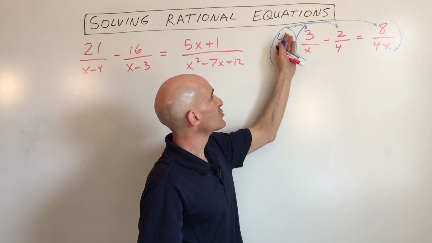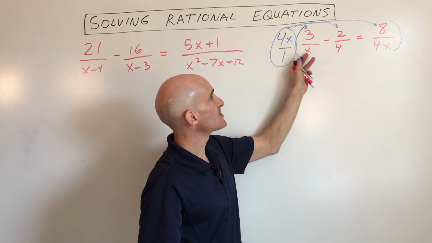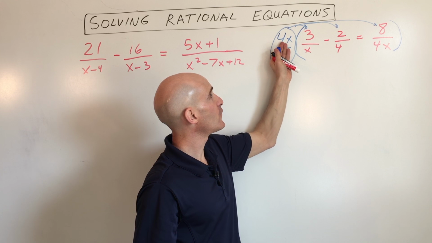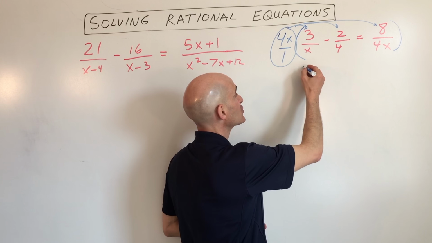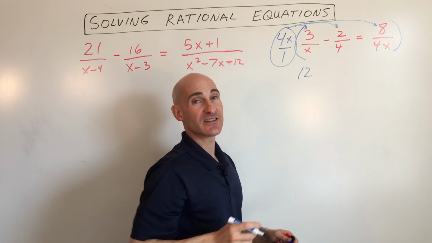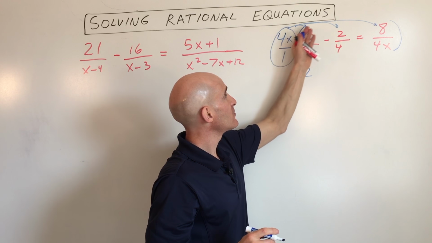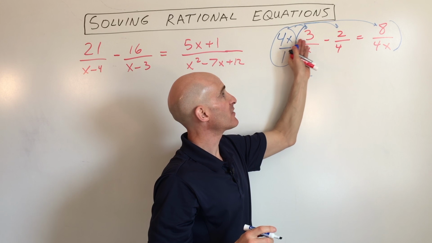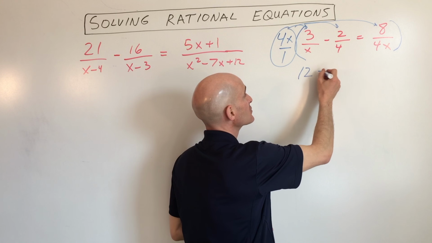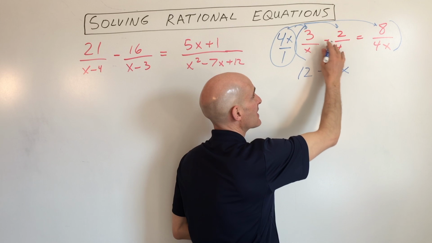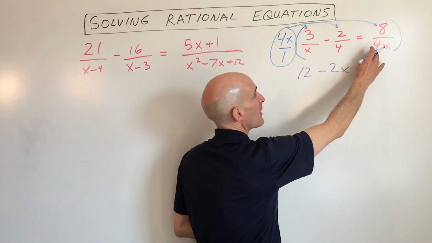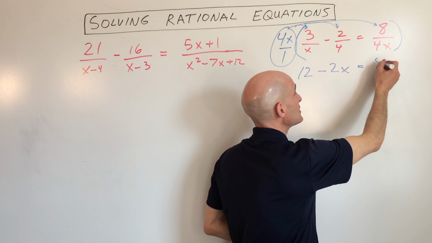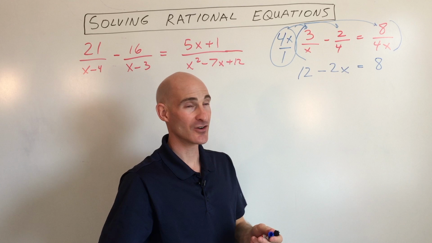But when we do this, when we distribute it to the first fraction, see how those x's are going to cancel? Because one's in the numerator, one's in the denominator. Leaving us with just 4 times 3, which is 12. We've eliminated that denominator, right? Now when we distribute it to the next one, the 4's are going to cancel, numerator and denominator. We're going to be left with x times 2, so minus 2x, because of that minus sign there. And then here when we multiply, the 4x's are going to cancel. We're just going to be left with 8. So you can see we effectively cleared the denominators.